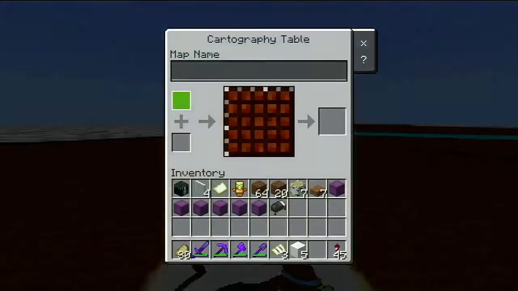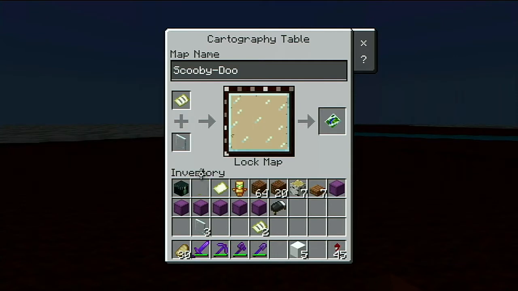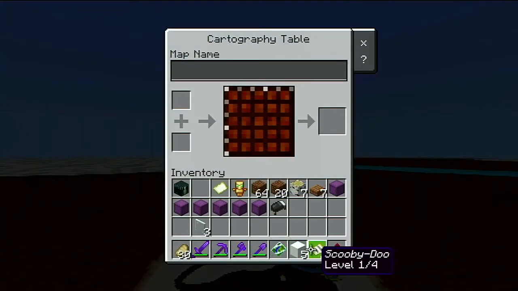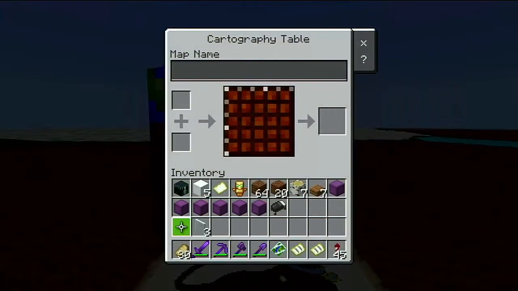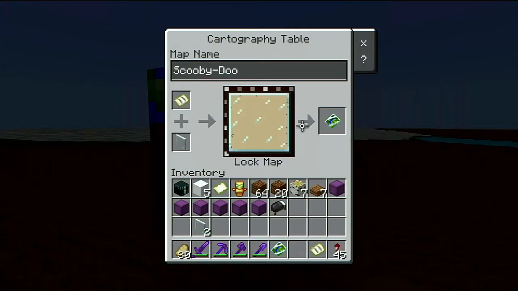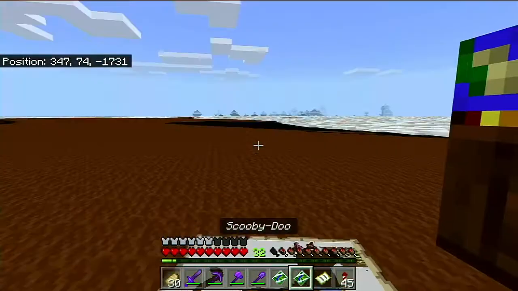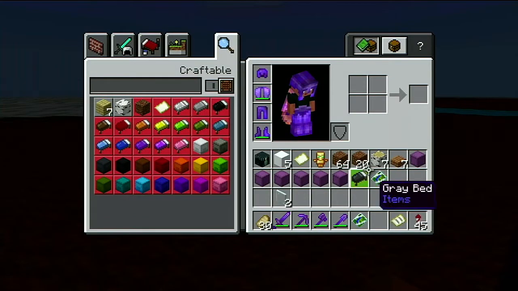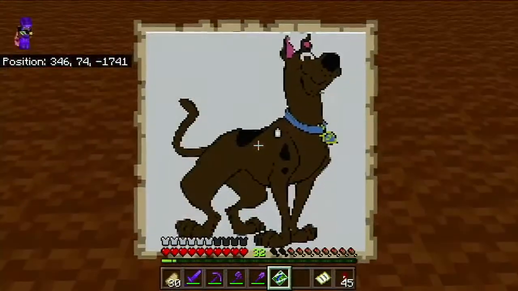I just learned how to do this today actually, fun fact. I'm going to lock this map here. Oh wait, hold on. What just happened there? Okay, we're going to try that again. Okay, well, I don't know why that happened. Oh, jeez, this isn't what I'm trying to do. Okay, so there we go. That was way more complicated than I made it, but there we go. We finally finished the Scooby Doo map art here.